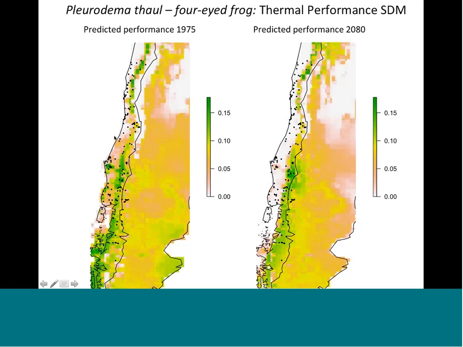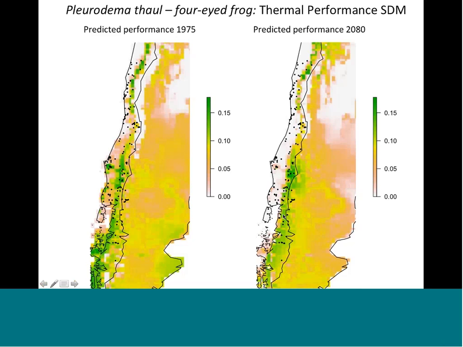But if you just do a simple augmentation to the model and assume that we can allow the frogs to acclimate, as Leo observed, he wrote a paper on the acclimation of these frogs. So if you acclimate them, say, to slightly higher temperatures, 25 degrees Celsius, which they'll now begin experiencing by 2080, the four-eyed frog will actually fit well the species distribution across the entire species range. So you can just add acclimation into these models as well, which makes them quite useful because one of the possible escapes from climate warming is acclimation.